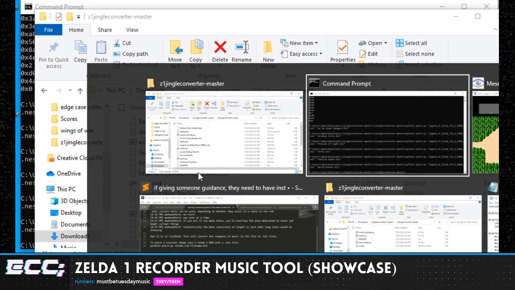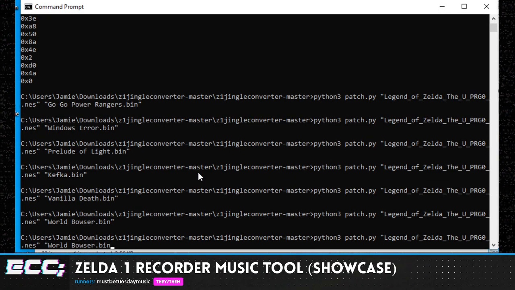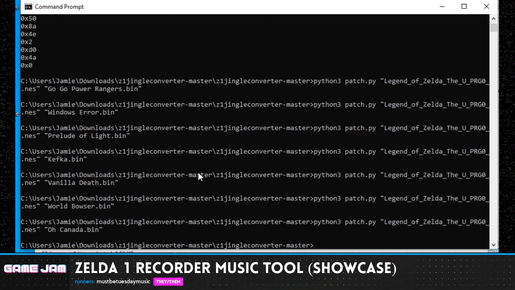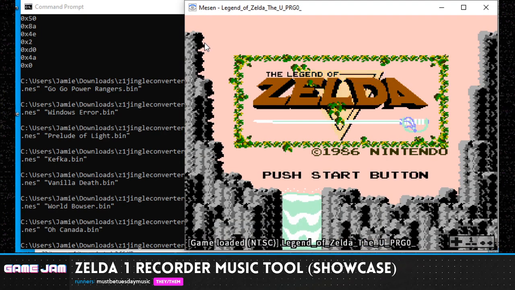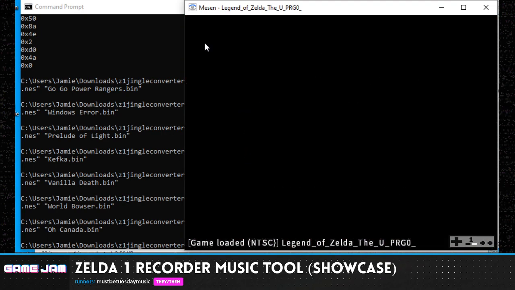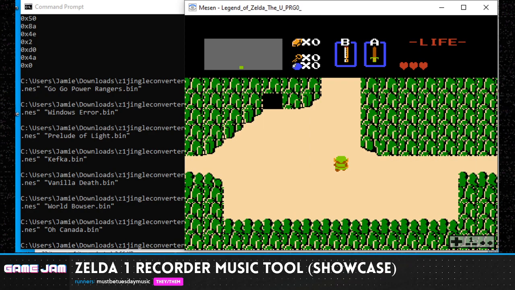Let's try it. So it's only 4 notes, so it won't be much of a thing, but at least we'll be able to prove that we can make a new song. So I'll reload this. Nice, it worked. Success. Awesome.